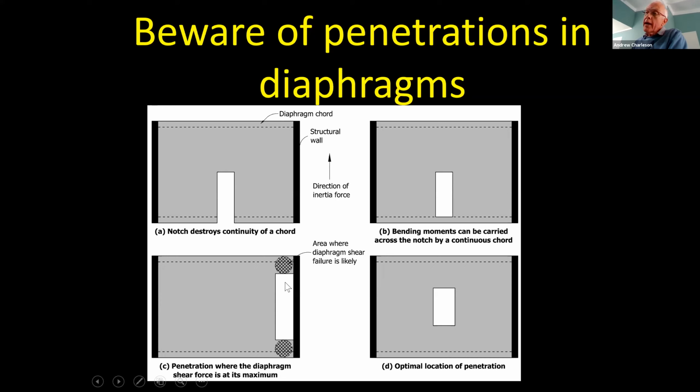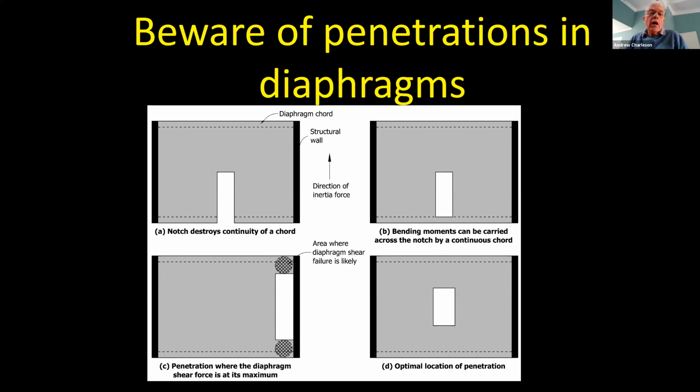But this is a dangerous place here because during an earthquake, the forces want to be resisted by the structural wall. But because this is a void, a penetration, the floor slab is very weak here and here, and it will probably break and cause very severe damage in your building. So you have to be very careful about where your penetrations are.